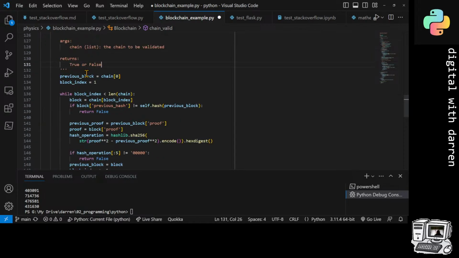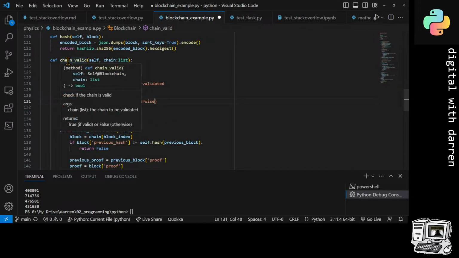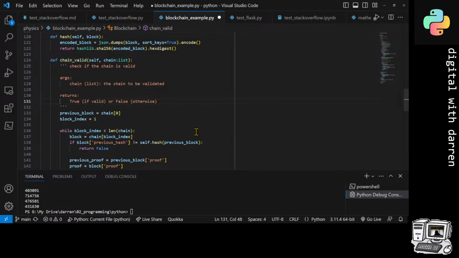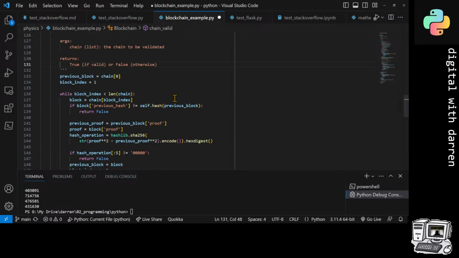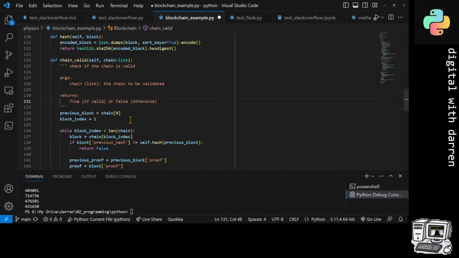I presume true if valid, or false otherwise. So something like this tells the user what's actually happening. But anyway, let's just go in and see if that is the case, and if this docstring is correct, and if this chain is actually a list, and so forth.